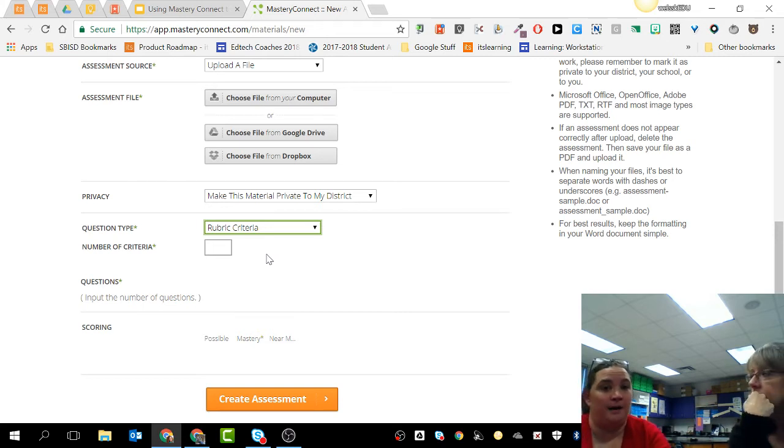I'm grading for CUPS: capitalization, usage, punctuation, spelling. I'm grading for RADAR. I'm grading for all the elements of writing, and they know that if this is what she's looking for, I need to make sure as I'm answering that I've included that. So I think it's really pretty awesome.